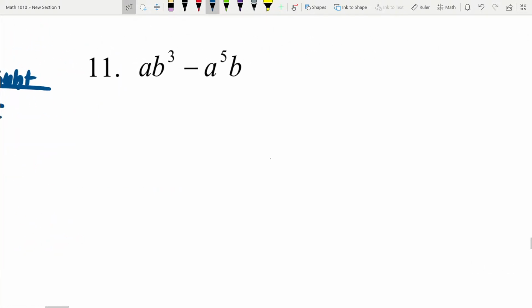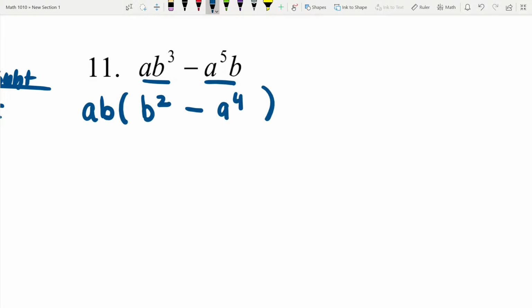Okay, question number 11. Somebody tell me what to do first. Take out what? Take out 1a and 1b. Exactly right. So if I have, look right here, see how I have 2 terms? I'm going to have 2 terms in there. So if I have an a and I take it out, it's gone. I have 3 b's, I take out 1, I still have 2. 5 b's, take out 1, I still have 4. 4 b's, take out 1, they're gone. If you answer like that, you're going to get 1 point out of 3. We're not done. Why not?